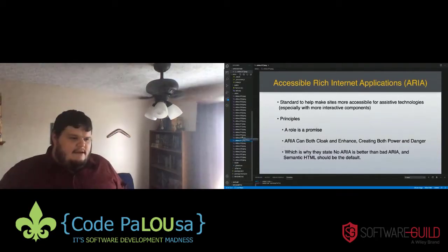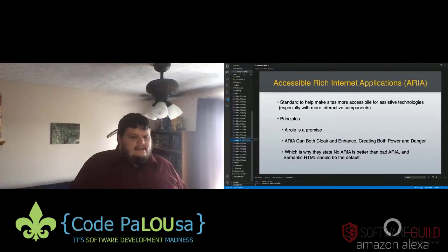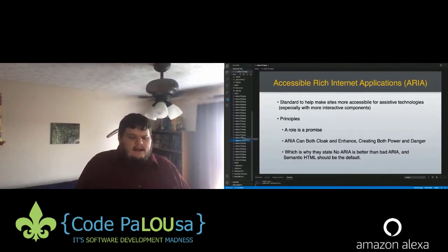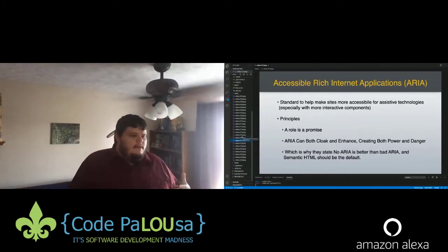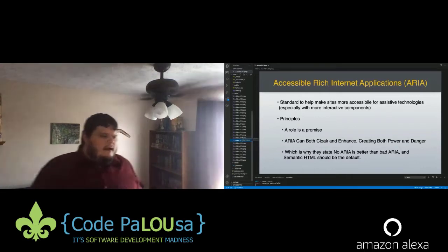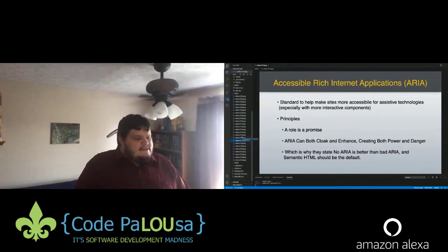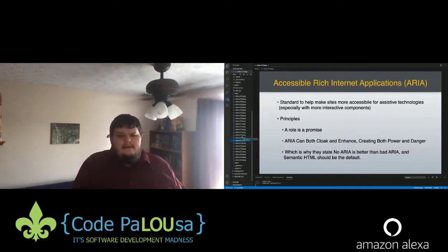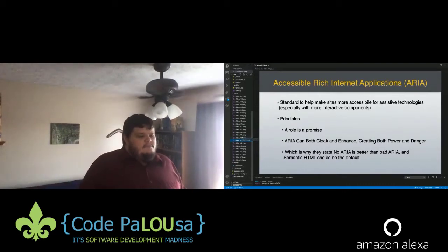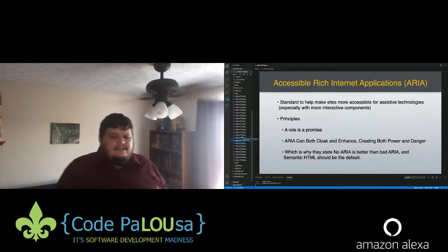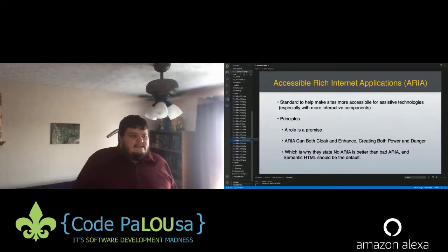But you just need to take real care that you don't accidentally ruin someone's experience or honestly violate their rights. And with those two principles in mind, it's no wonder that one of the first things the ARIA spec says is that no ARIA is better than bad ARIA. And generally speaking, semantic HTML should be your default go-to strategy for building an accessible site to begin with.